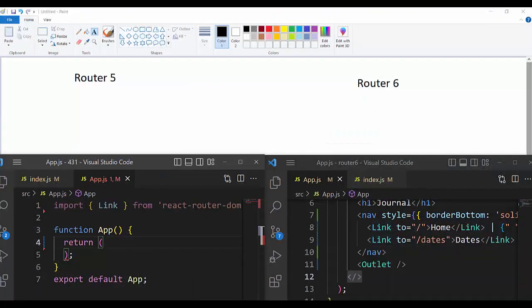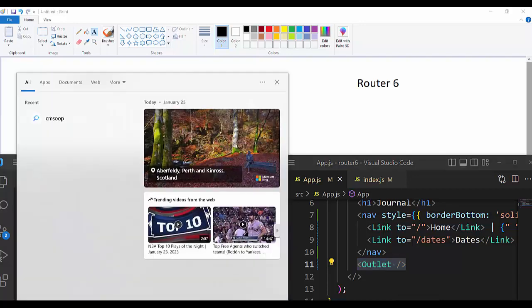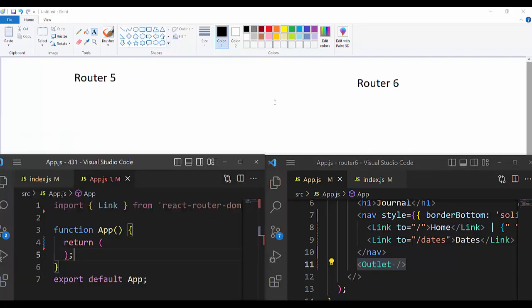Our first home page would be on up, and all other components, everything else we see, will be on up. And if we want that, we must use outlet. Copy outlet, inside of return, of course.